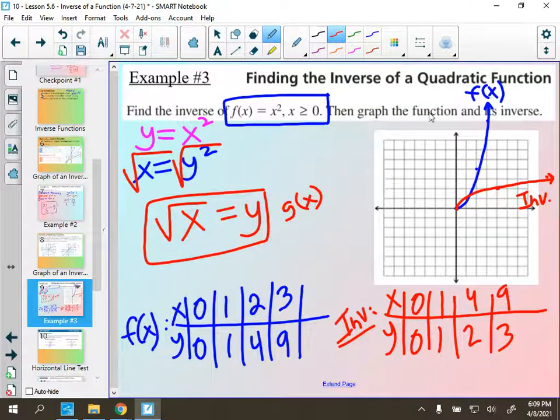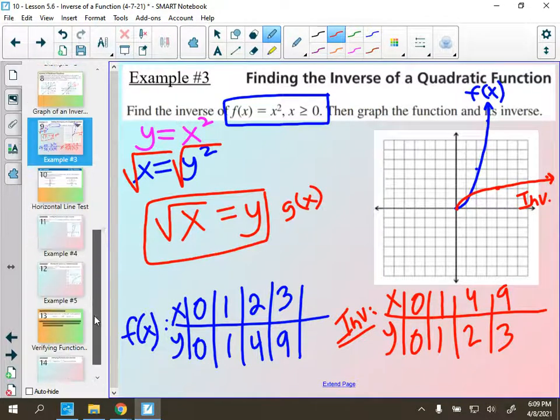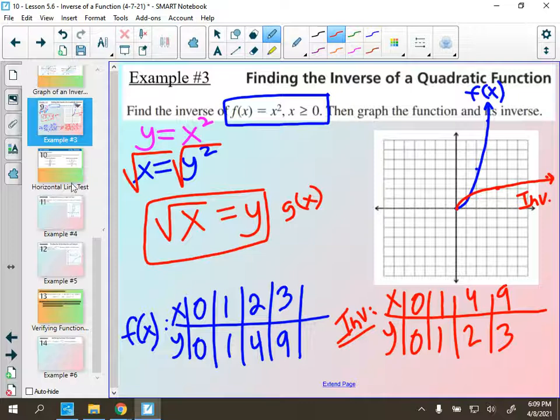But we've graphed the function, f of x, and its inverse. We've labeled them. We've got some tables. The rewrite wasn't terrible. We got it. Awesome. Keep rolling. A couple more. We're doing good. It's actually not a terrible lesson as far as length goes. A lot of the same concept.